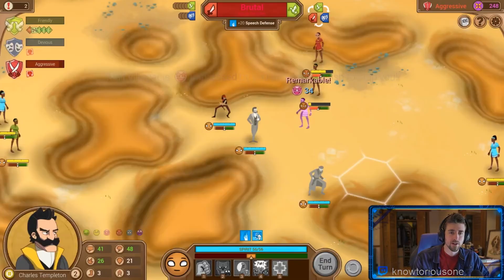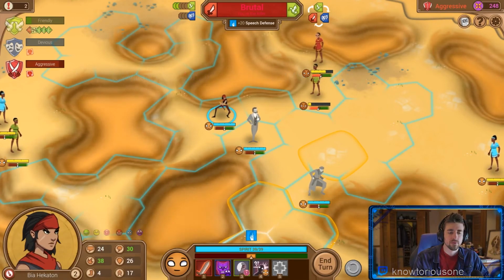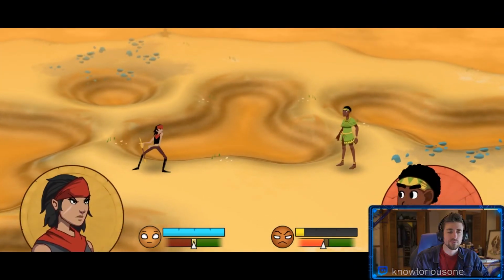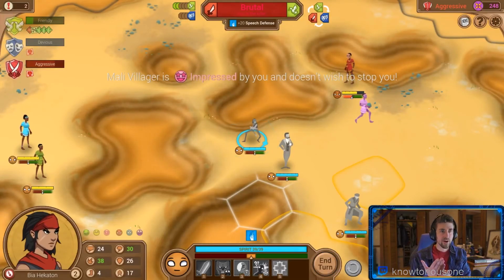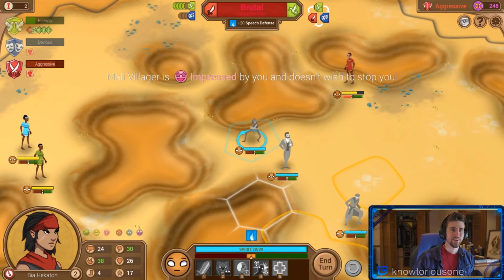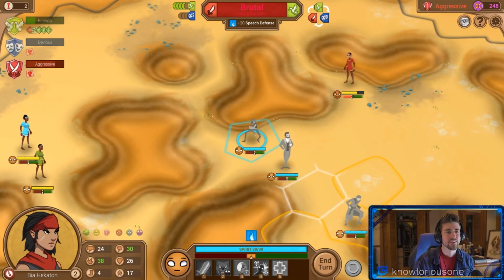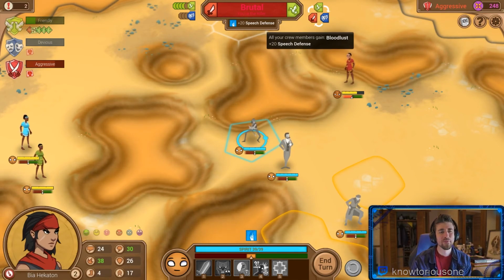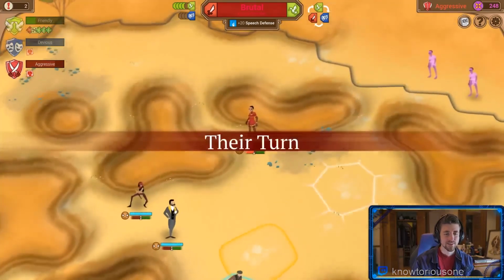Remarkable. That is a good way to do it, though. Like, break their spirit by shooting them and then be friendly to them. Yeah, definitely still brutal. All your crew members gain bloodlust. Plus 20 speech defense. Nice.